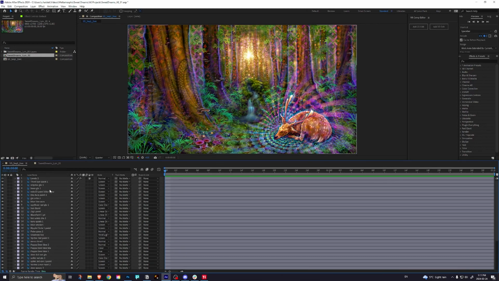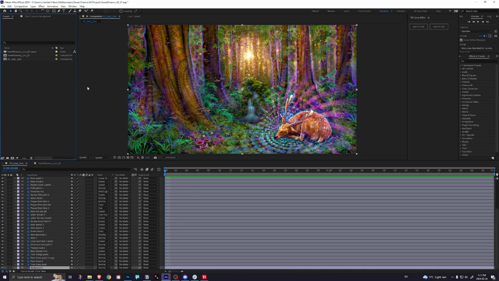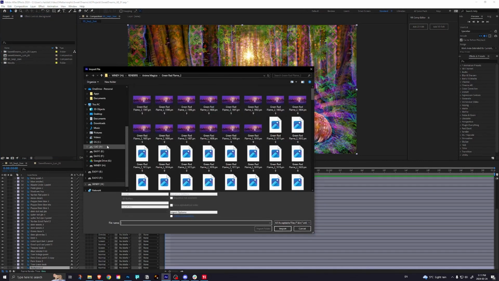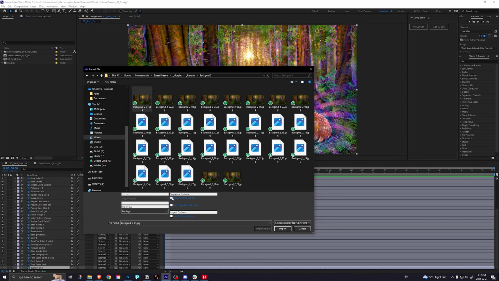Now what I'll do with this one is I'll go through and either start turning off or getting rid of certain layers that I don't need, but I don't really need to do that exactly yet. Since I've created a rendering of the foundation, I'm going to make a new folder here in the folder bin and call it Morphs. And that's where I will import the other morphing animations. Make sure the JPEG sequence is turned on.